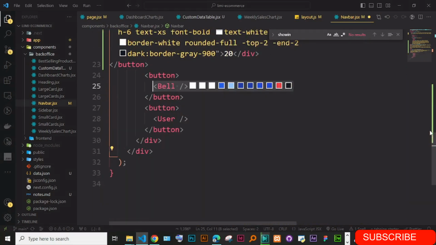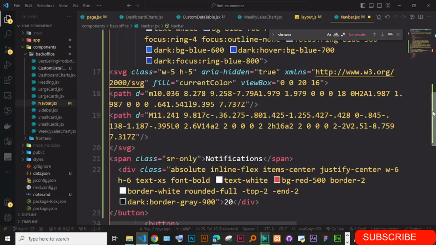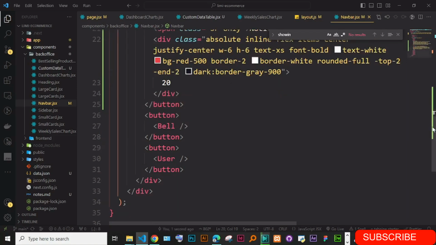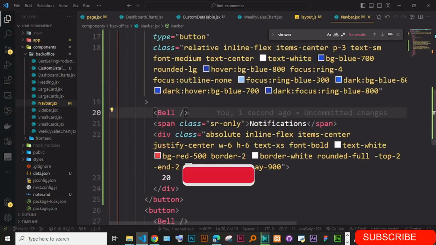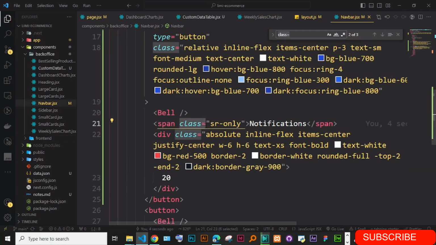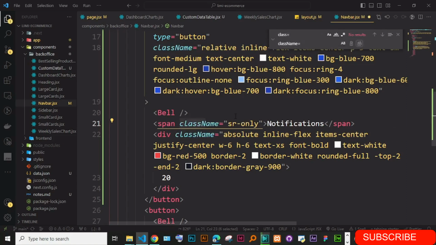Control Z. Simply copy this icon, Control C, go and remove this SVG, just like this. Just save. One thing we have to do again is replacing all these classes. Select the class, Control F, Control H, and done.